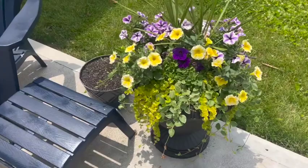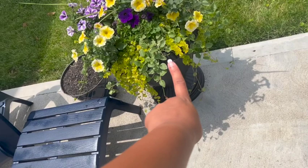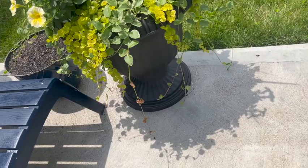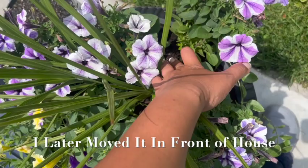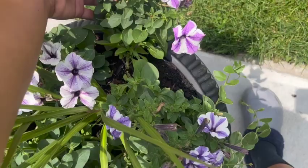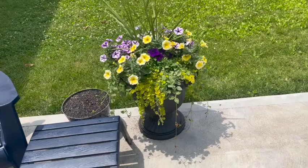This beauty here, I am so proud of this one. I planted this one myself. I got the container from Lowe's. It's a two-piece kind of Grecian style container, and I have to clean it up, cut back and deadhead and all that stuff, but they're coming out good. I gotta put this down further, put some more dirt around that one and pull it up because it's leaning. Oh yeah, I gotta do something to that, but it looks good. I know it can look even better, so I gotta get in there and clean it up.